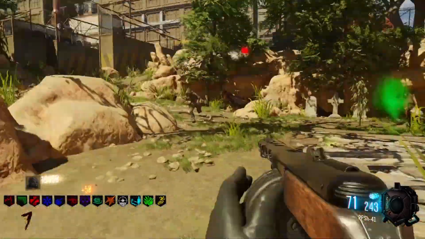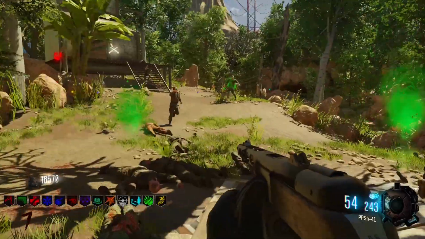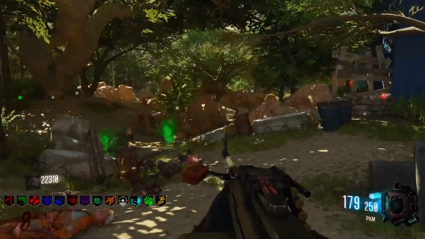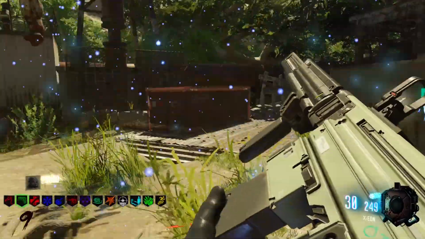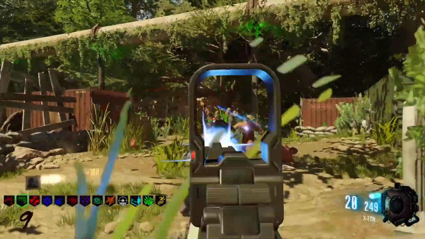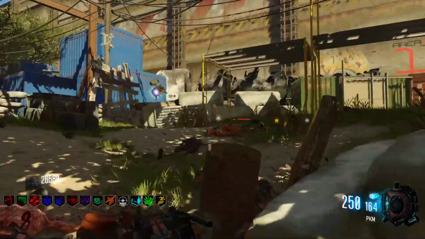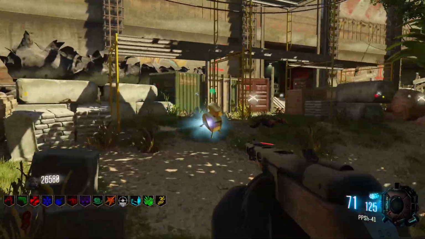Next, you'll need to collect souls at 3 different locations. One location is at the big tree by Vulture Aid, one is in this graveyard area, and the last one is at the tree near Pack a Punch. You will know that each of the soul boxes are filled when you hear a scream, and a perk will drop at the soul box location.